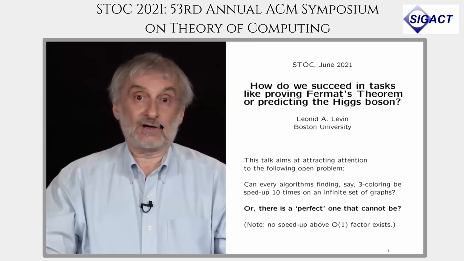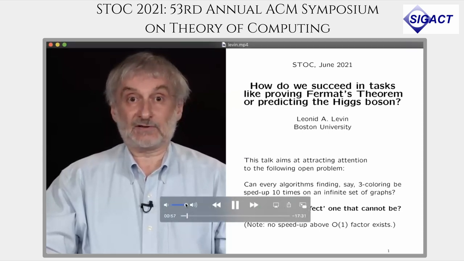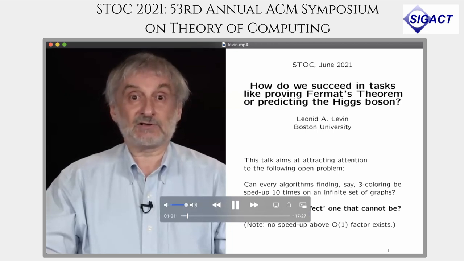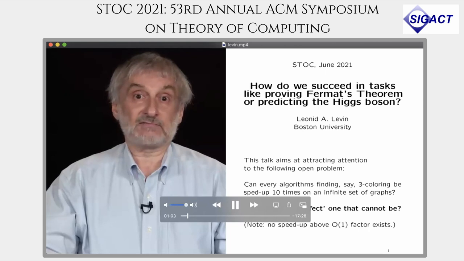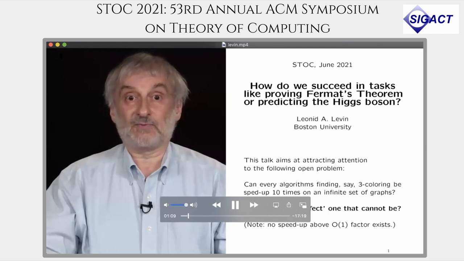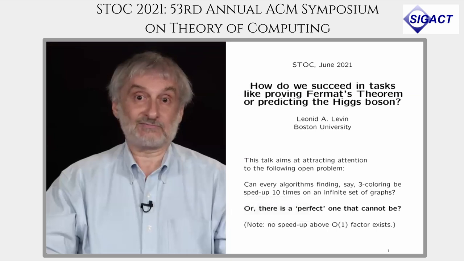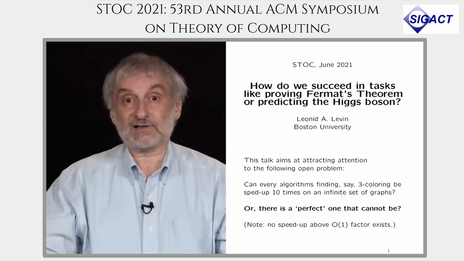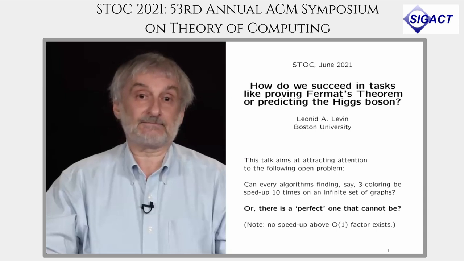We have no idea about the intrinsic difficulty of these tasks, and yet, traveling salesmen do get to their destinations. Mathematicians do find proofs of their theorems, and physicists do find patterns in transformations of their bosons and fermions. How is this done, and how could computers emulate their success?